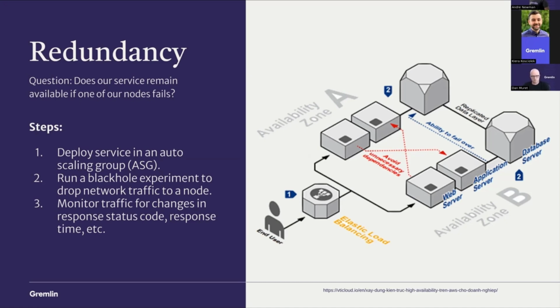One is you can run a shutdown experiment. This does exactly what it sounds like, just turns off a node or issues a reboot command. If you've ever heard or used Chaos Monkey, this probably sounds very familiar. This is actually the technique that Netflix used when creating Chaos Monkey 10, 12, however many years ago it was when that first came out.